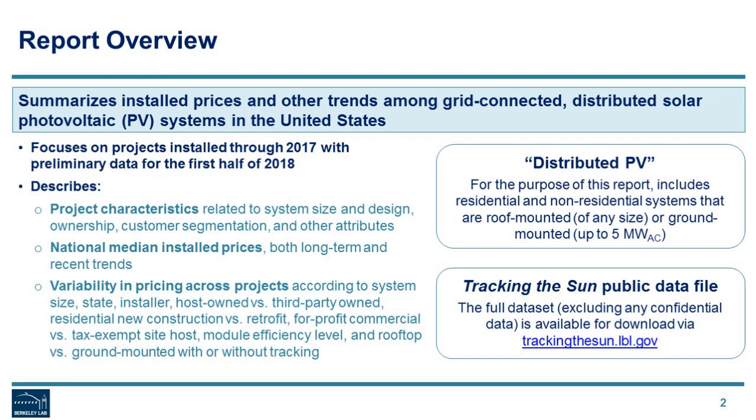And so these project characteristics provide a pretty good indication of the larger U.S. distributed PV market. In characterizing the installed pricing trends, we focus first on trends in the national median installed price, both long-term and more recent trends, and talk about some of the bigger picture drivers for those high-level trends. And then finally, and this ends up being a pretty substantial part of the analysis, we dig into pricing variability across projects and show how prices can differ depending on various attributes of the particular project, as we've listed here.